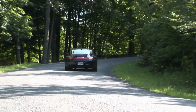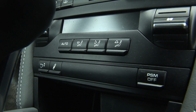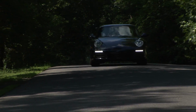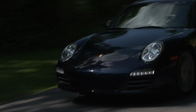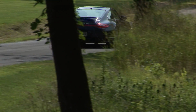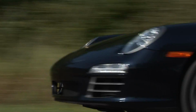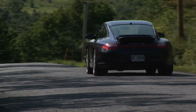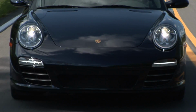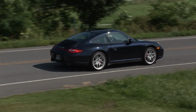A sport mode to up the ante for the engine and chassis is just a button push away. It's part of the active suspension management system, which is standard on the S models. If you opt for the Sport Chrono Package Plus, something this test car didn't have, you would also get a Sport Plus mode with launch control for maximum acceleration. As is, this car will plant itself and thrust to 60 miles per hour in an amusing 4.3 seconds, and launch control is said to remove another 0.2 from that number. Top speed is 183 miles per hour.